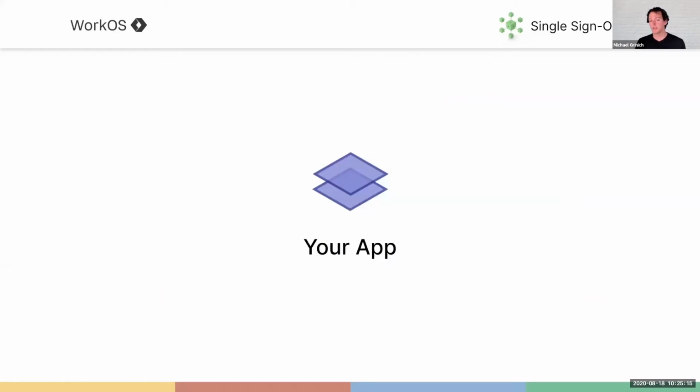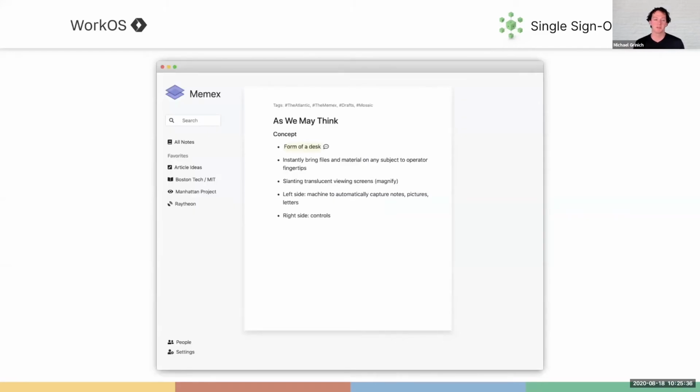So let's go back to that example for your application. We're going to use an example as we go through the talk to illustrate how easy it is to actually integrate WorkOS with a product. Imagine you're building this app. Remember, this is a wiki tool. We're going to call this Memex. Imagine this as a wiki tool that you've built, a knowledge sharing tool. We've built this as a demo app that we'll show. It looks like this. It's just a simple document editor. So we'll go through Memex.